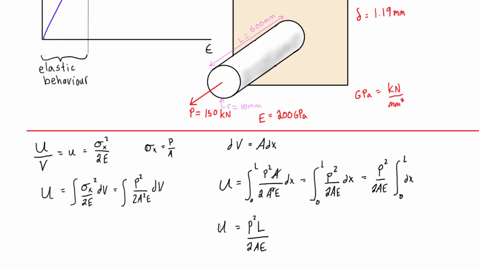If we simplify that we'll just get P squared L over 2AE. And this is the expression that we want to be using for uniform members with uniform cross-section. This one was for members with non-uniform cross-section. So in the case of this problem, let's figure out what our elastic strain energy is.